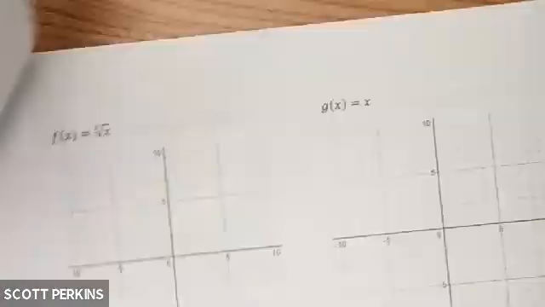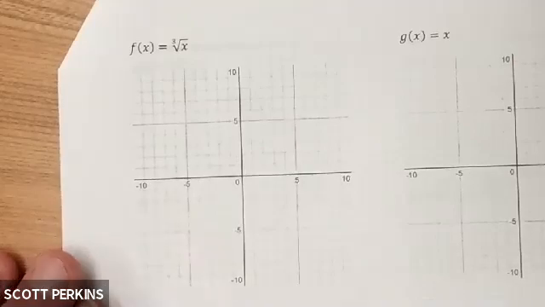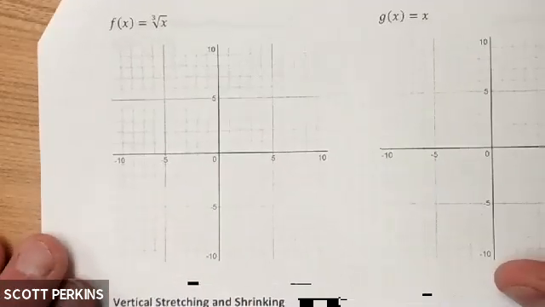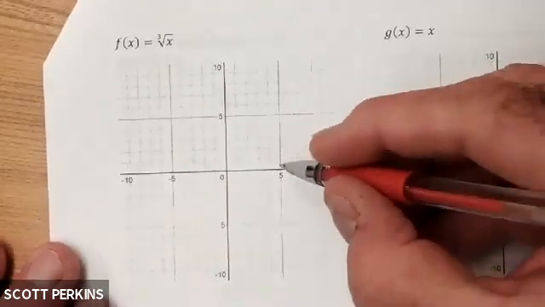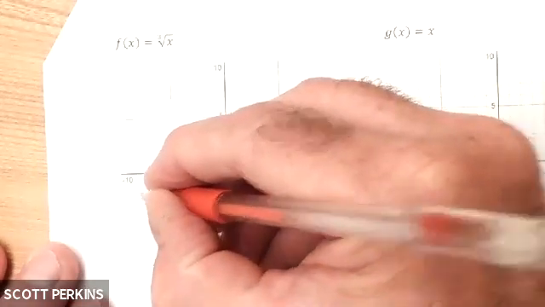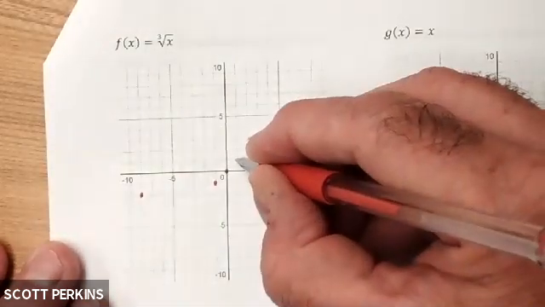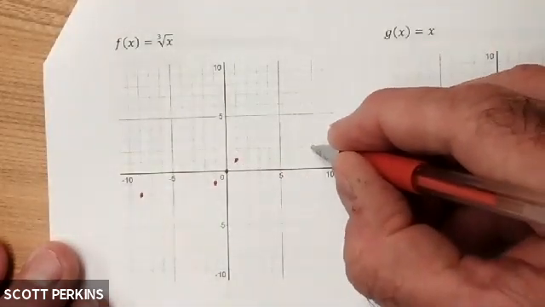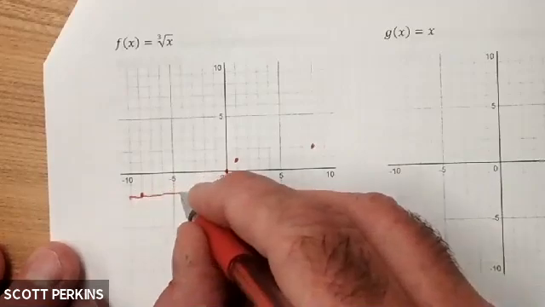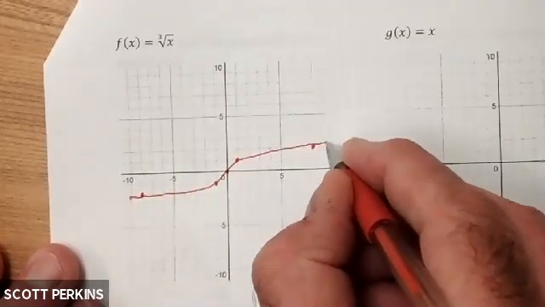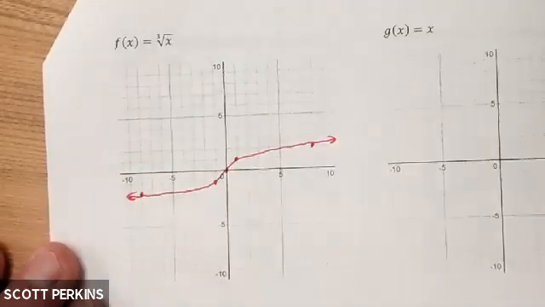2 more. The cube root graph. I'm going to pick numbers that have a nice, quick, and clean cube root. So the cube root of -8 is -2. The cube root of -1 is -1. Cube root of 0 is 0. Cube root of 1 is 1. And the cube root of 8 is 2. So this is my graph. Looks very similar to the x cubed graph.